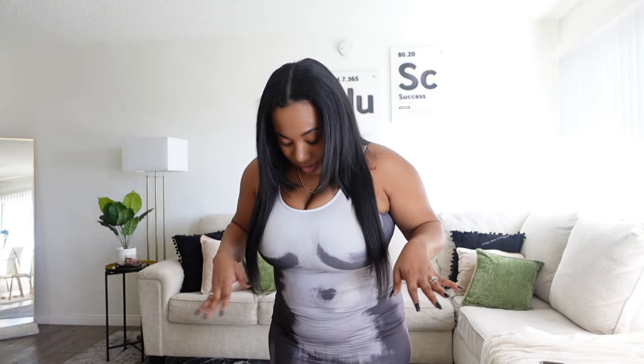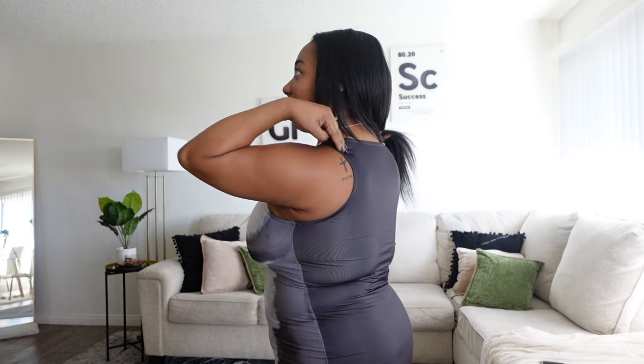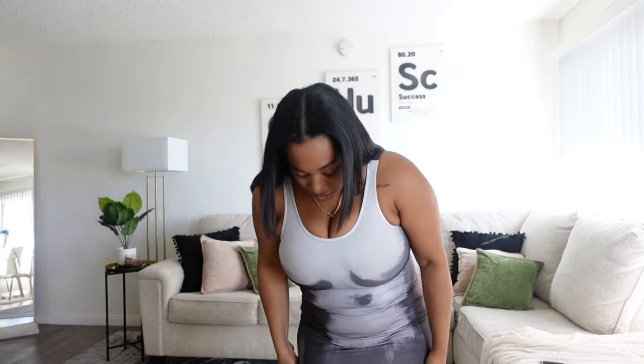And I hesitated on getting this dress so long because I was like, it's not gonna fit the way I want it to fit. And I'm not gonna lie, it kind of don't. It looks like it do, but it's really tight. I had to like force my boobs to stay right here. But it's cool, to where I can't really wear a bra, which is good because I don't have to worry about it being too loose up top. But let me just show y'all how it looks.